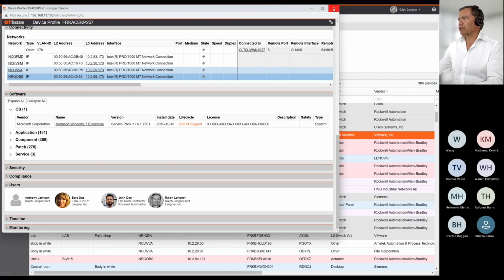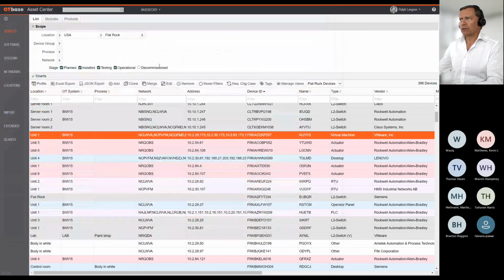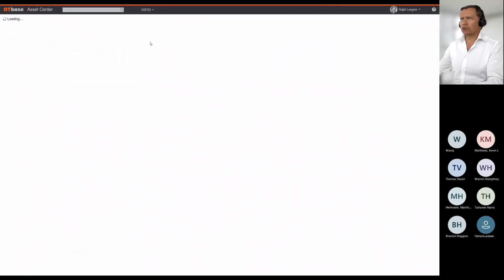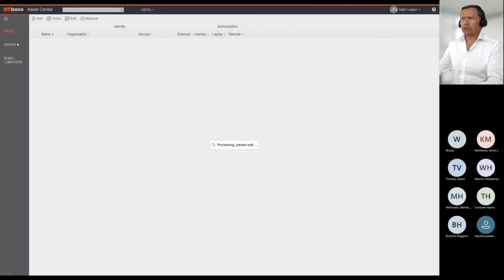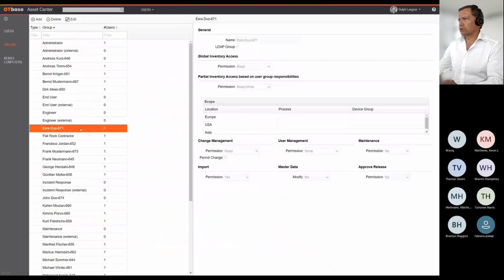And in the past, in order to use this feature, let's go to the user management. You had to be a member of a group that would have write permission for those devices, okay? And based on customer feedback, we have changed this.